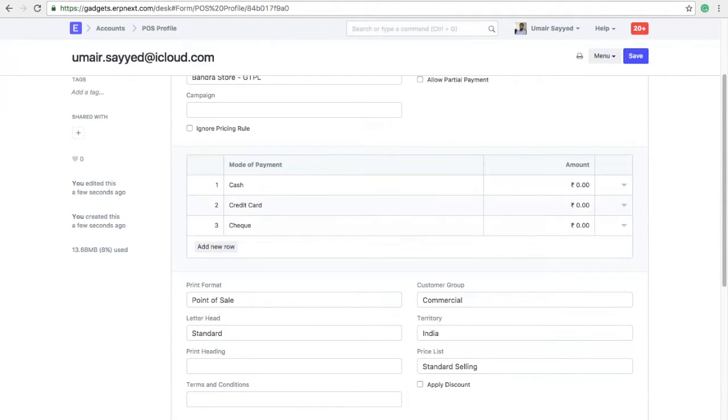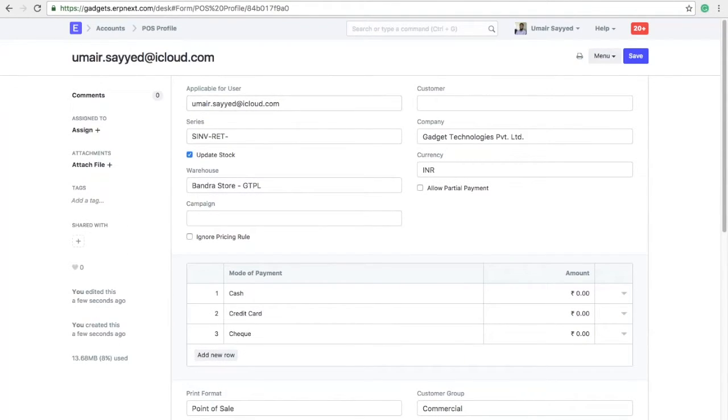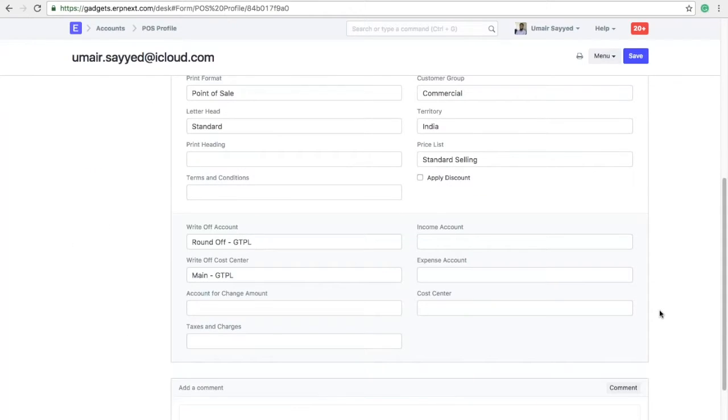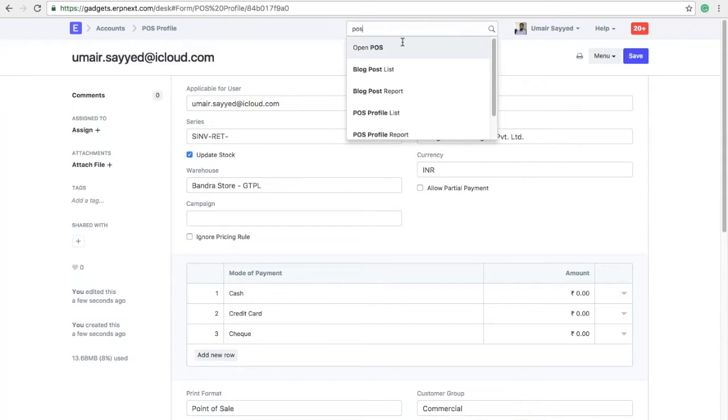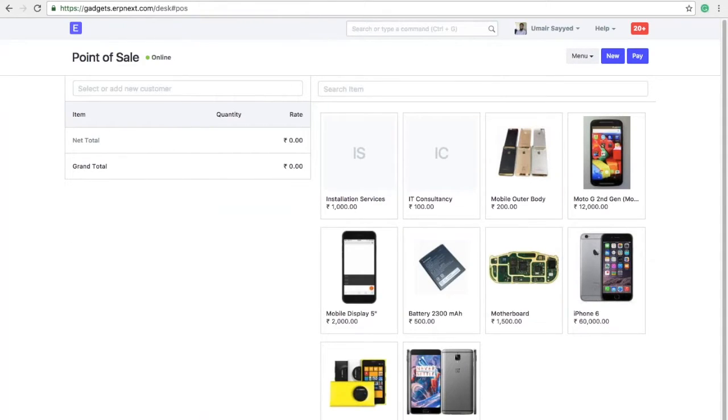So all these fields are already there in the sales invoice. What we are doing with the POS profile is defining maximum default values so you can make sales invoices quickly. You can make it faster. So this would be the tax master applicable. Save it. So let me go back to the POS invoice. Let me open the POS.